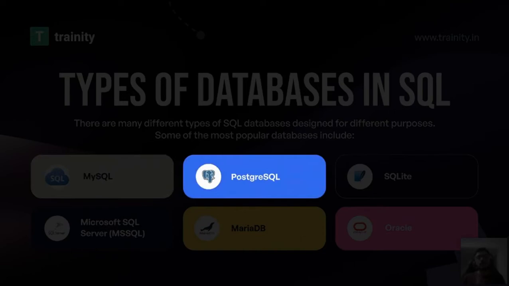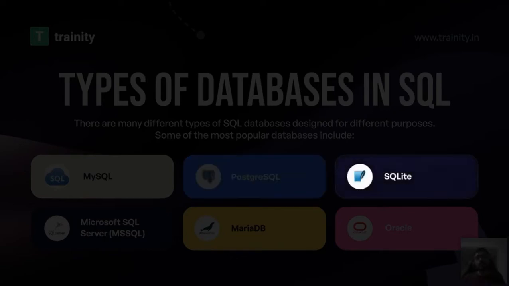PostgreSQL is an open source implementation of SQL. This is also a SQL database, but unlike MySQL, it is open source in nature. That is, anybody can use all the features of this database, but it is a little bit slower than MySQL. Postgres is also a good software, but it is not as good as MySQL. But the benefit that it enjoys is that it is open source, meaning that nobody has to pay money to get access to that particular software. Anybody who wants can download PostgreSQL and simply go ahead and use it to store and manipulate the data. The third one is called SQLite.